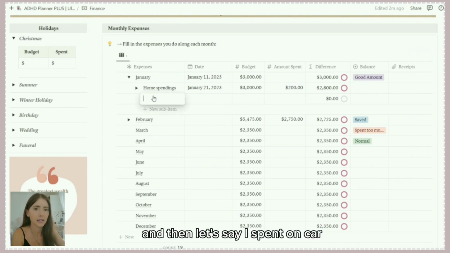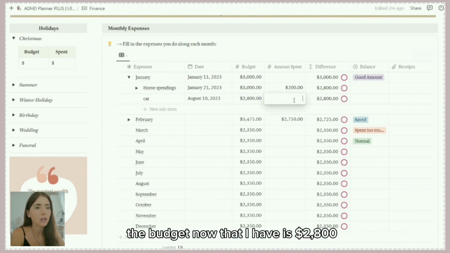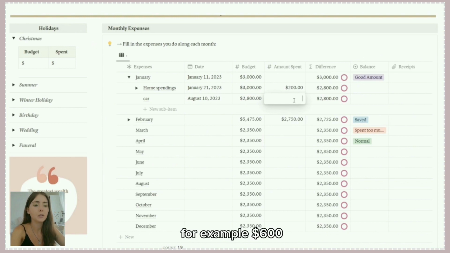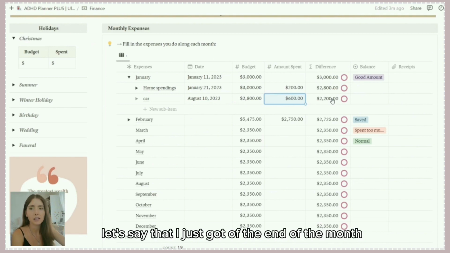And then let's say I spent on car. The budget now that I have is $2,800, and I spent on my car, for example, $600. So now I have only a budget of $2,200.